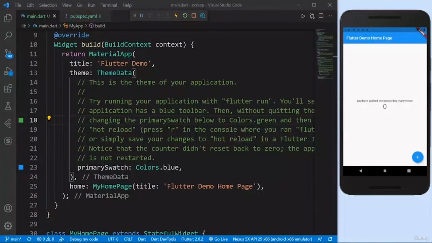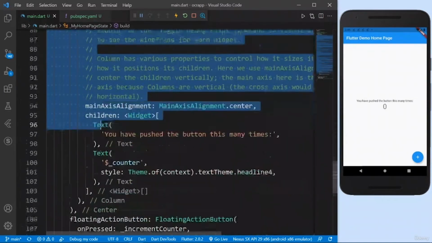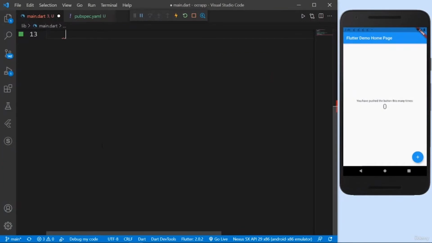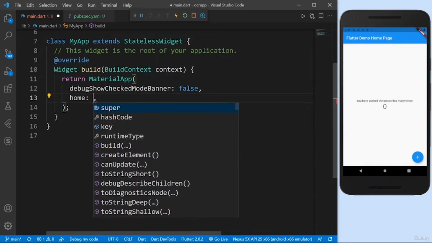So first of all, let's do some cleanup. I'm going to just delete everything in the material app. I'm going to just delete this MyApp also. So this default application which Flutter gives me, I'm going to just close out the material app. And in the material app, I'm going to say debugShowCheckedModeBanner is going to be false, so I don't want this debug banner. Then the home of this whole material app is going to be a recognition screen.